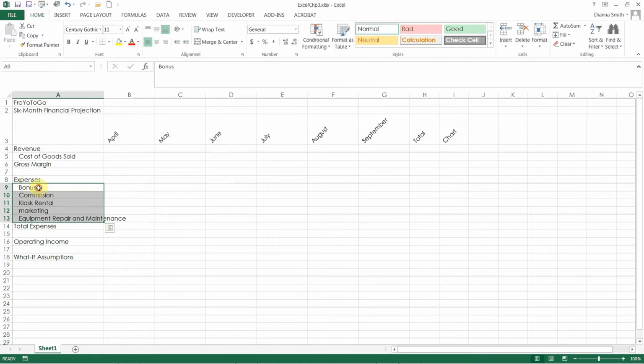So once you select it like this, hold your Control key down. Now see my white plus sign? Check this out. When I slide down, do you see how it pops to the arrow and the plus sign? All right, when it does that, hold down your left mouse button and then grab and drag. And actually we're going to put this in A19 and drop it. Let go of your mouse button, let go of your Control key, and there you go, you've got a copy. And that works in Word also, and it works in everything for Microsoft Office. Great time saver, great time saver. I love it. Okay, that's a freebie.